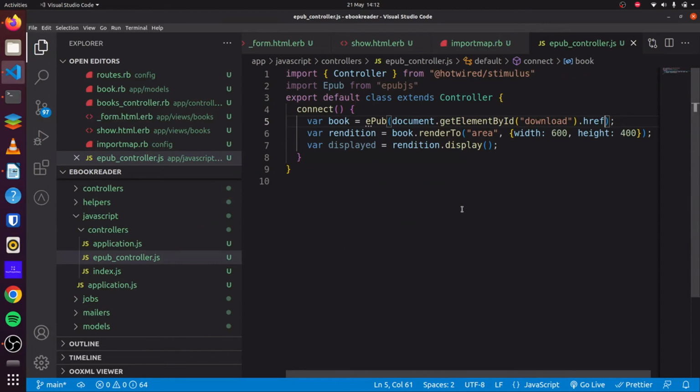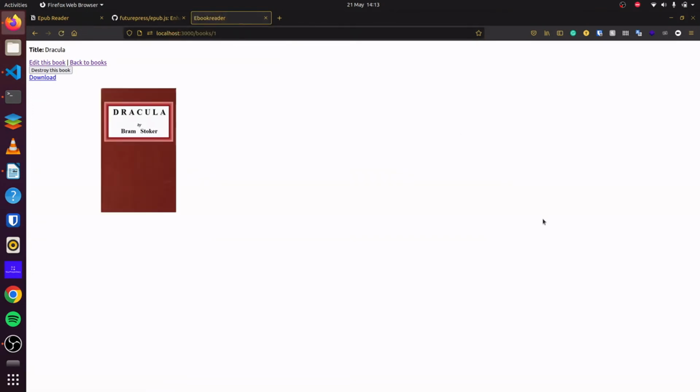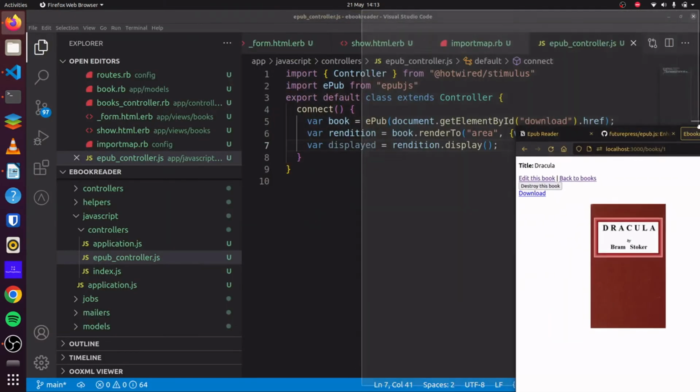see nothing happens. That is because we forgot to display it. Simple error here. We'll just change this to Epub. And we reload it. There we go. Our ebook has loaded up.